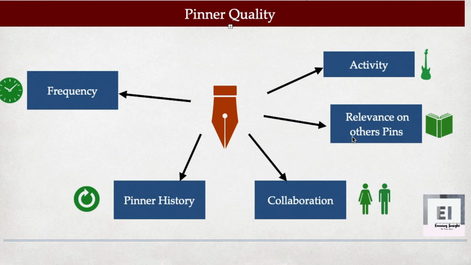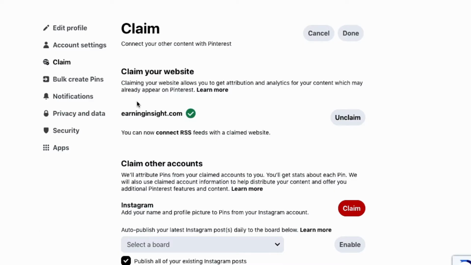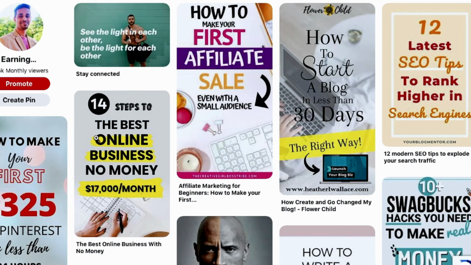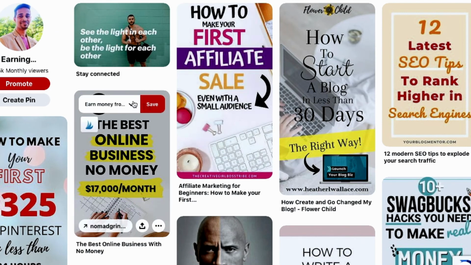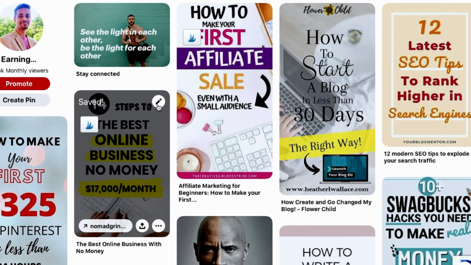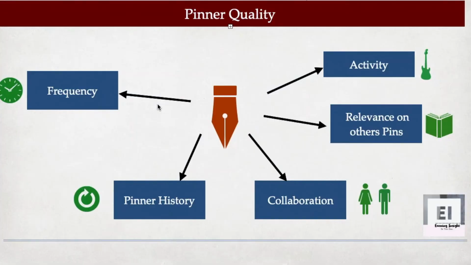So guys, apart from creating your own pins, what you basically have to do is go back and actually like and repin other people's content. Just like this, it's very simple actually. It will automatically suggest a good board, and then you just have to save it. By doing this, you will improve your chances, because you tell Pinterest that you highly participate in other people's content as well. So you hold a bigger chance of getting boosted in the Pinterest algorithm.